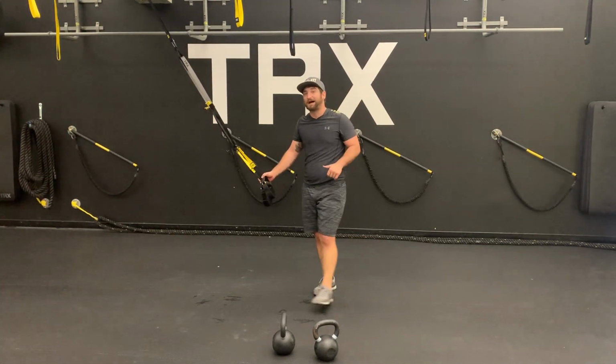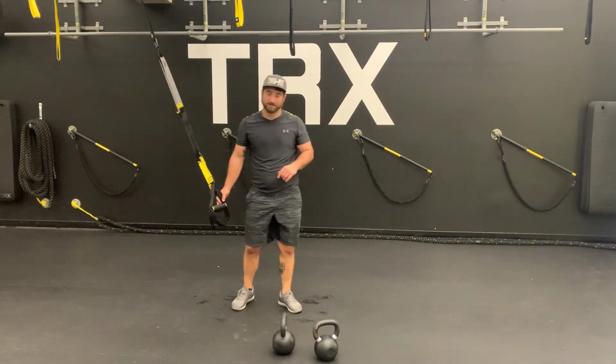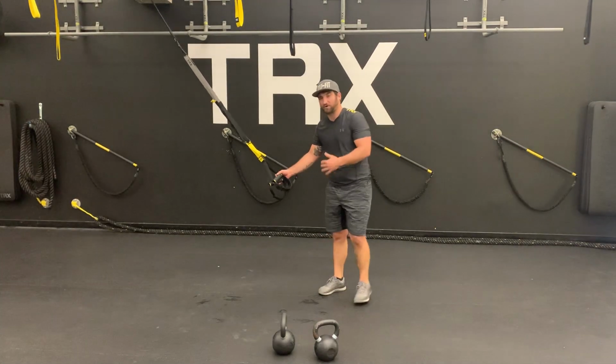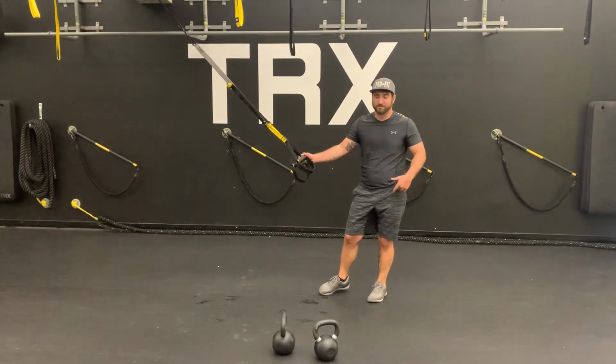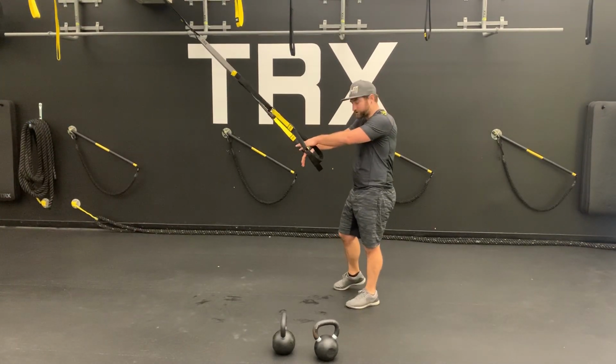So again, towel off real quick, grab a quick sip, and let's start with a little low back stretch. My low back's feeling a little bit from all the crunches and the side plank, so let's open up that low back here with a nice low back stretch.